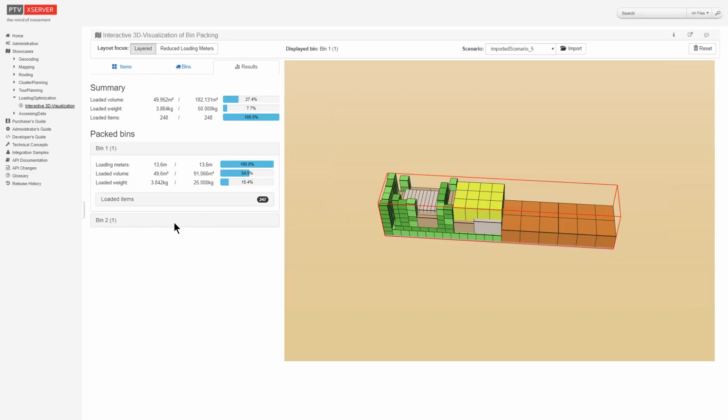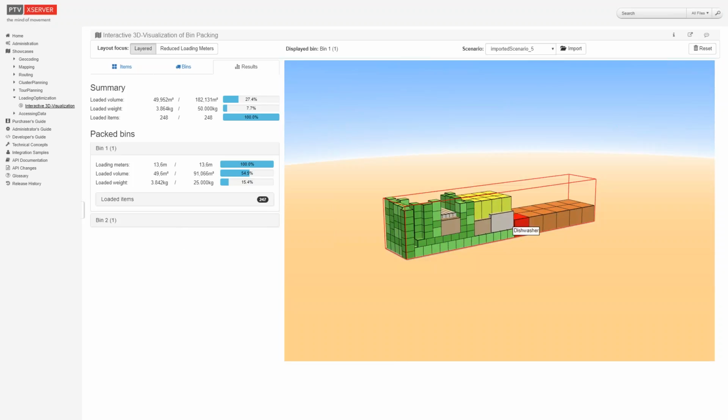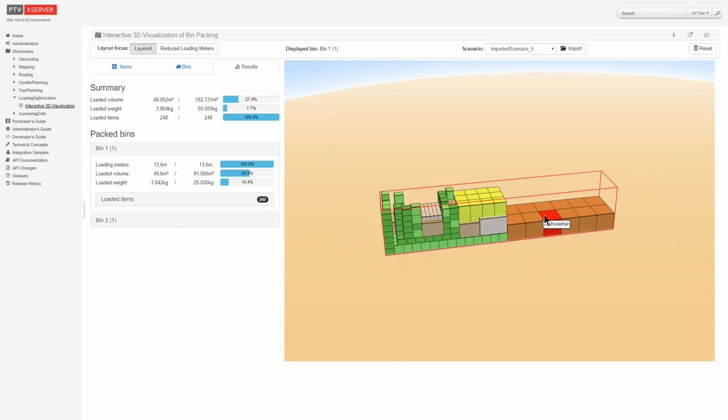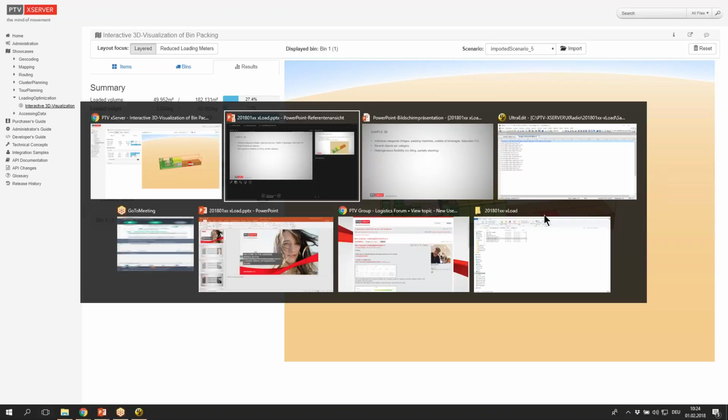And as I said, the interface of the xLoad is not that complicated. You have just 2 major object categories. You have the physical dimensions. You have the behavior, what you're allowed to do with these objects, tilt them, stack them. And you have 1 out of 2 goals, which is the loading meters or managing to stack them all into the containers. That's it. And then finally, you get the information how to put the load into the truck or the container. That's it.